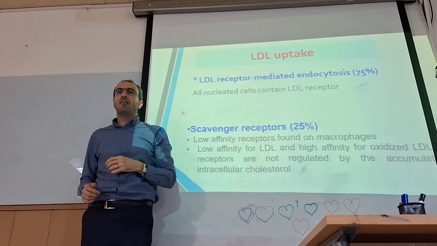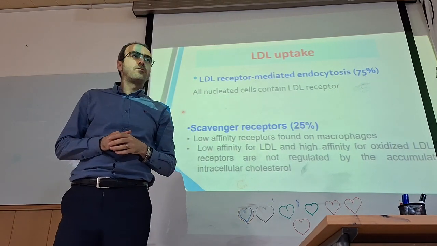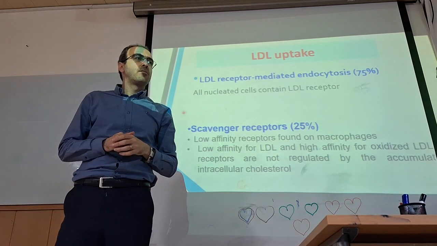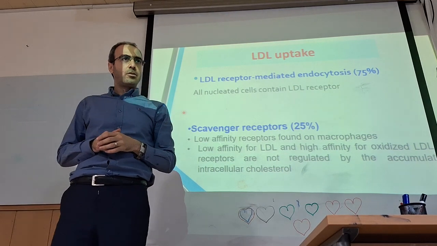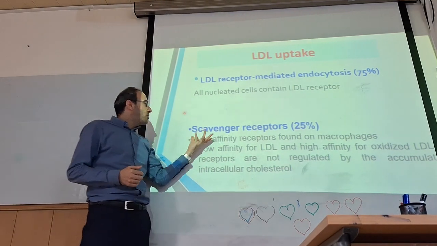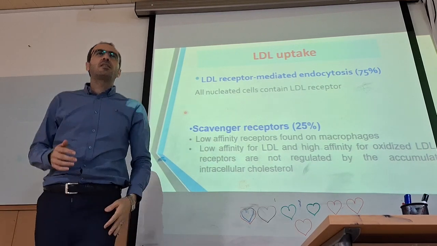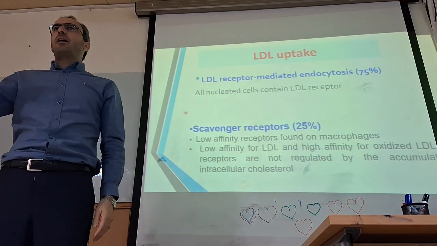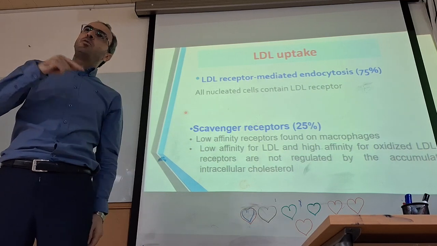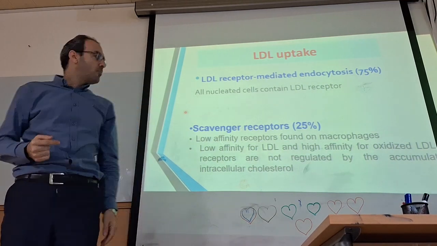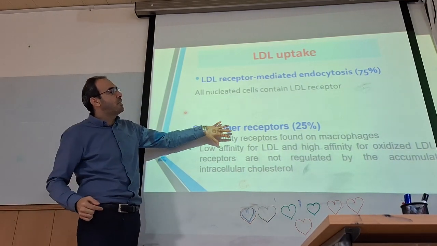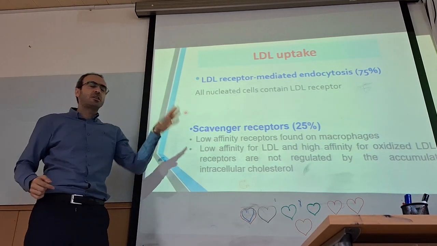You know what is the meaning of a scavenger? Scavenger means it takes leftovers. Exactly. Okay, they are known as scavenger receptors. We have different kinds of scavenger receptor, or SR: SR-A, SR-B, and others. Here we have SR-B1. Actually, for LDL we have SR-A1, and for HDL we have B1.